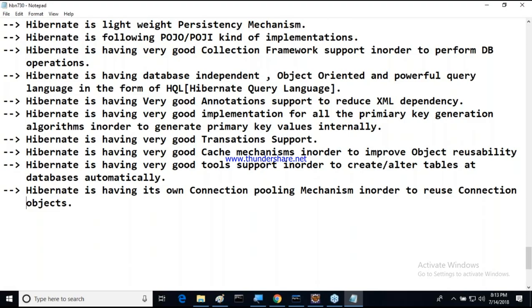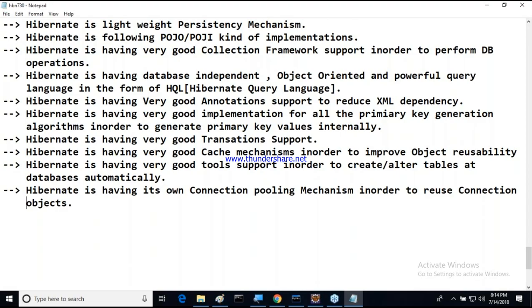At the time of loading my application, even before starting execution, I'll take a pool object, just like a collection object. A collection is able to manage some other objects, no? In the same way, we are able to create a pool object. Inside this pool object, 10 or 50 connection objects we will keep. Inside the pool object, 5 to 10 connection objects we are able to keep.